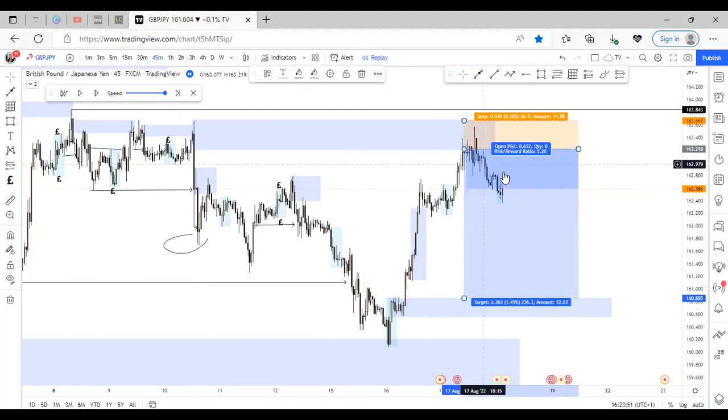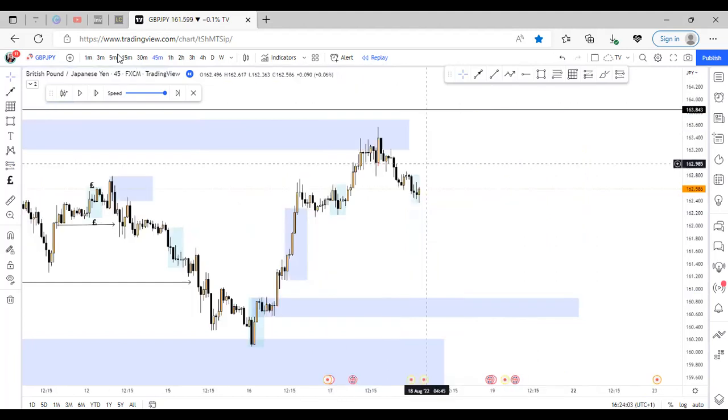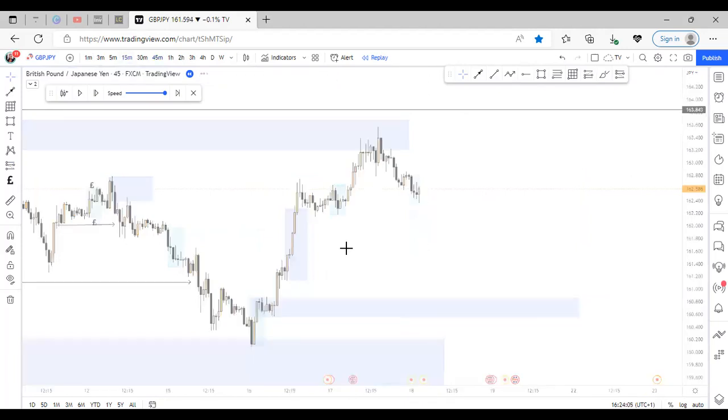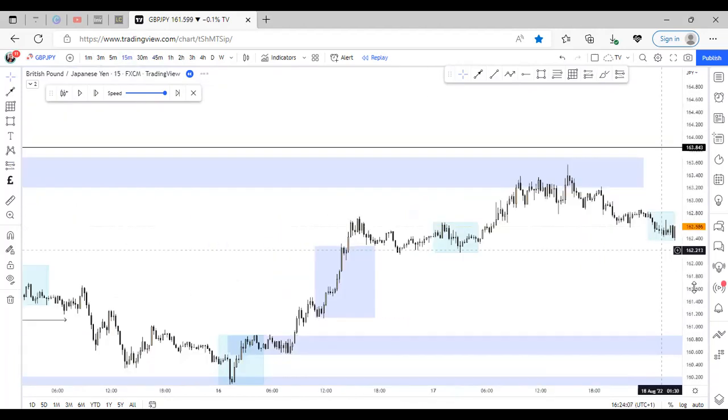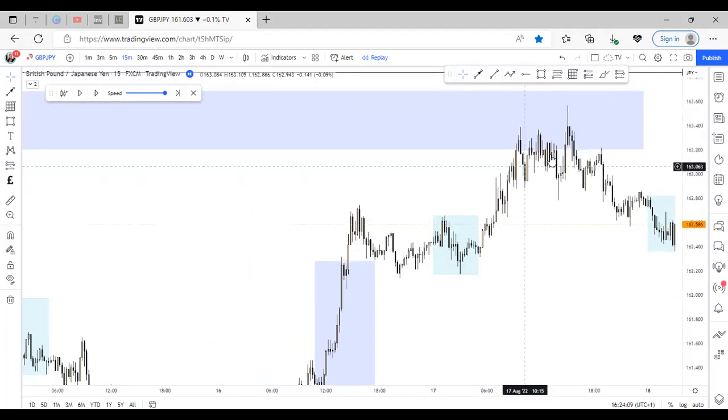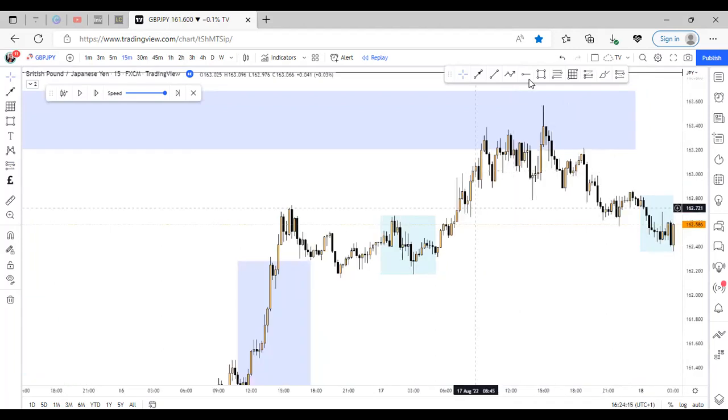And if this zone was too big for you to take a sell trade, you could have waited for a confirmation entry. And that was what I did at this particular point, even though I got a late entry into the sell, it was still a good entry. So what did I do? My alert was set for this point of interest. Price came and I was waiting for confirmation entry.